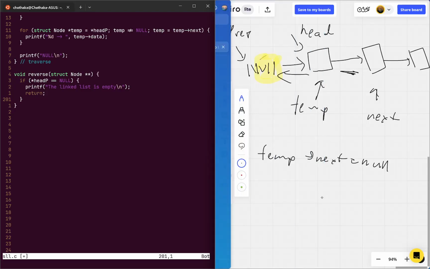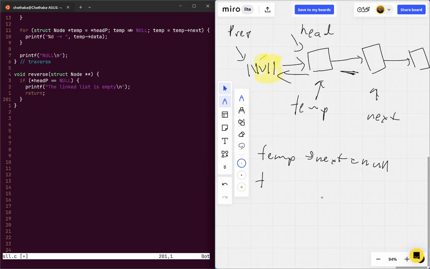Then I'm going to say temp equals next. That means I take temp to this one. Okay. Now before that, I have to update previous.